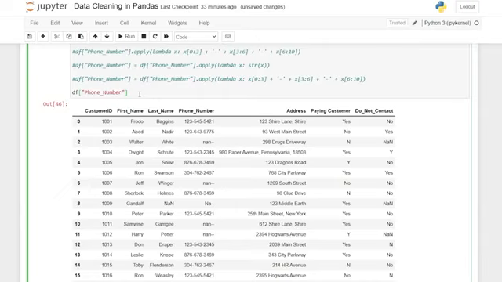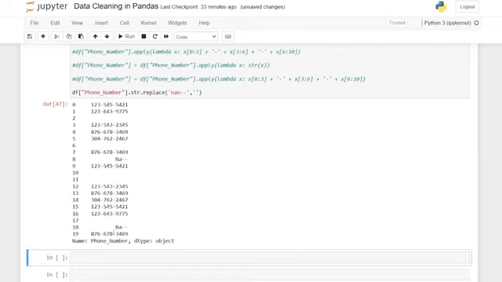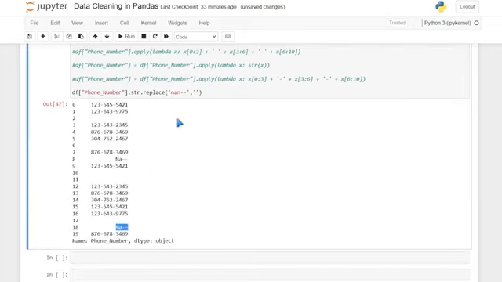So df phone number, so only on the phone number, say .str.replace, and open parentheses. Now we can specify this value. So we want to take this exact value and replace it with nothing. And let's just see if that does work. It does. Now we have these NAs.